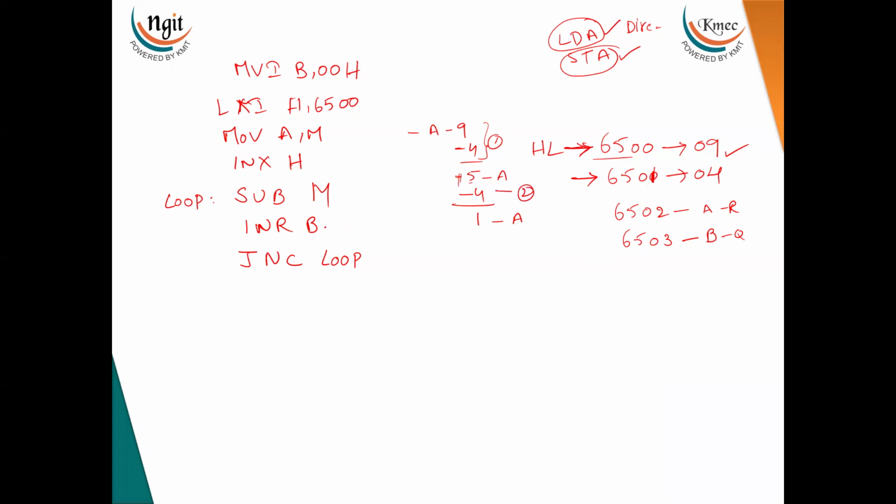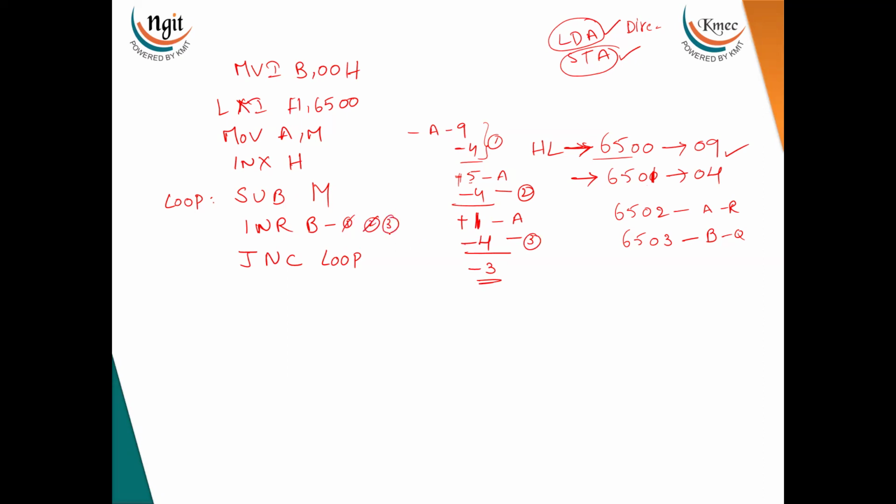So the B value, earlier it was 1, now this time it is 2. So now the B value is 2 and in the accumulator the remainder is there. Now it will check whether the carry is generating or not. But it is a positive difference. The result is positive, so it will not generate the carry. So once again it will subtract. Thereby you will get -3. Now this is the third time it is subtracting.